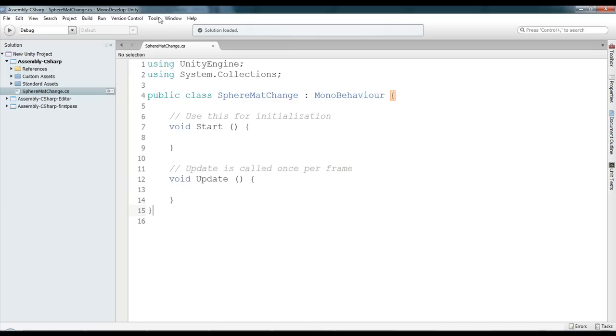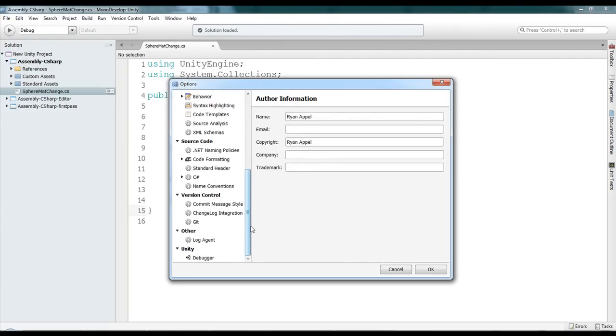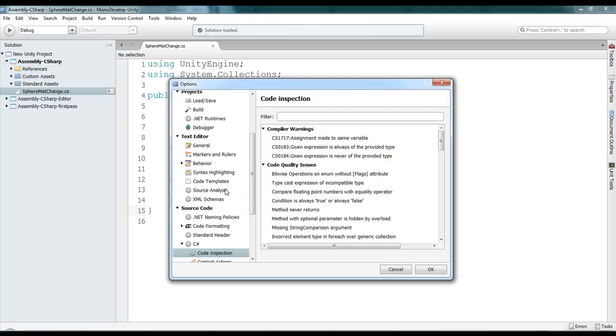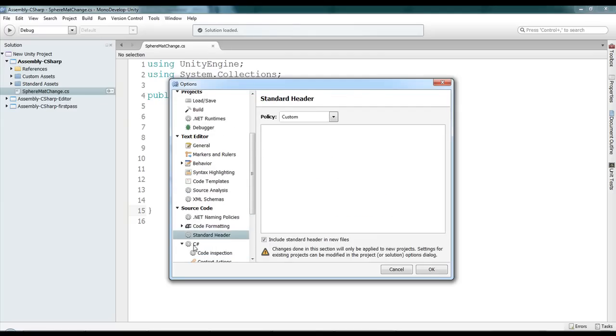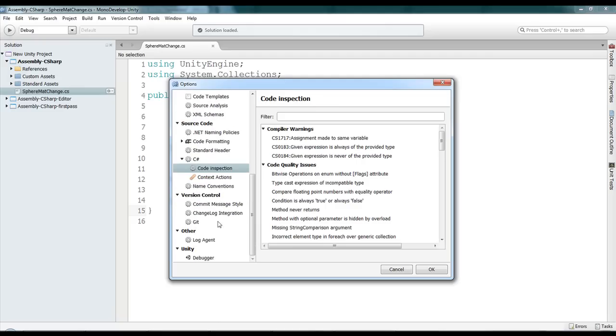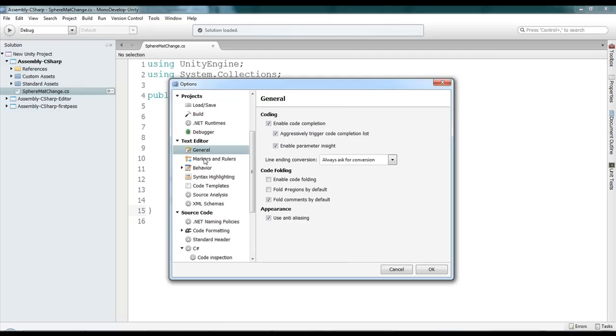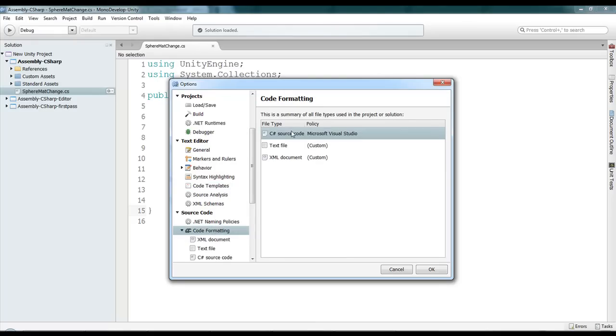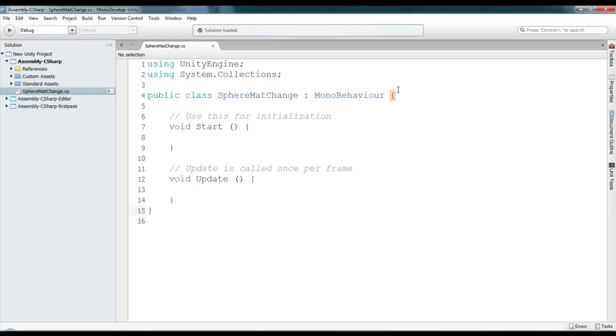I think what I'm going to do real quick is set this to the Visual Studio settings just because that's what I'm more familiar with. If I can remember where it is. Oh, it already is. Okay, well that's cool. Then if I do this, yeah, that's not working at all.